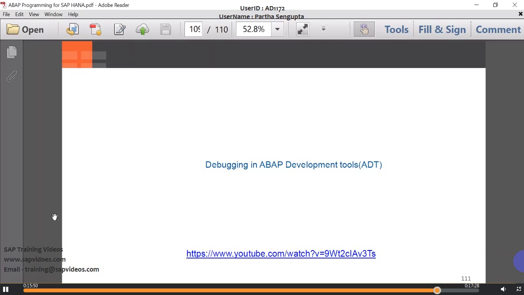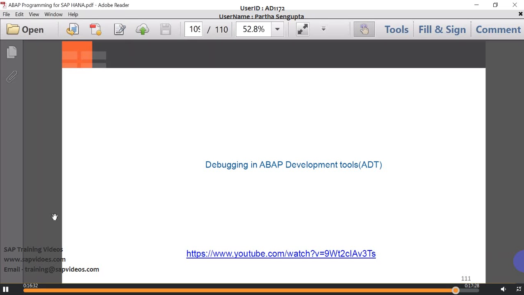To prepare the debugging session, you should have these authorizations. Without these authorizations, you will not be able to create or execute any debugger. You will do these things in external session debugging in SAP HANA. These are the steps. To begin debugging, we start the ABAP application using the ABAP user and enter as the application user in the debugging configuration. In the SAP HANA Studio debug perspective, the code of the database procedure is shown and execution waits for the first breakpoint. So there is a separate perspective called the debug perspective to debug.